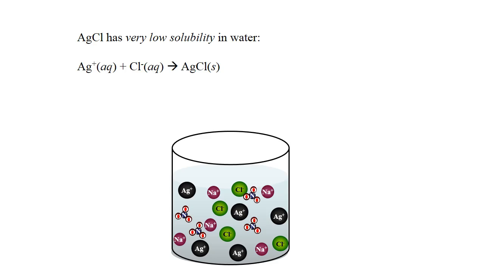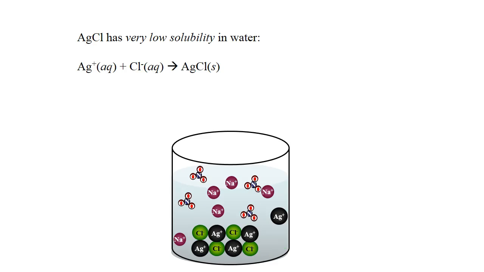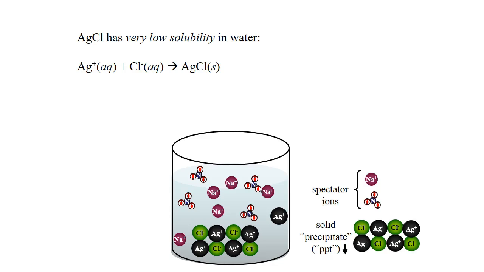So the silver ions that are shown in that dark grayish black color are going to float around. They are going to find the chloride ion and precipitate together. They come together and coalesce, and they're going to form a solid. This solid, what we call precipitate, is abbreviated PPT. Sometimes we show an arrow going down. That means it's a solid that forms, and that's just shorthand notation that sometimes people use in reactions, an arrow going down instead of the (s).